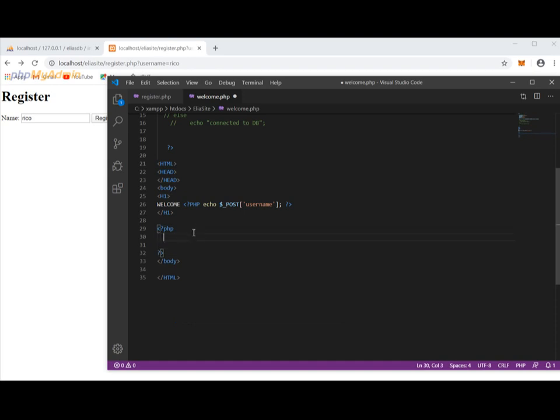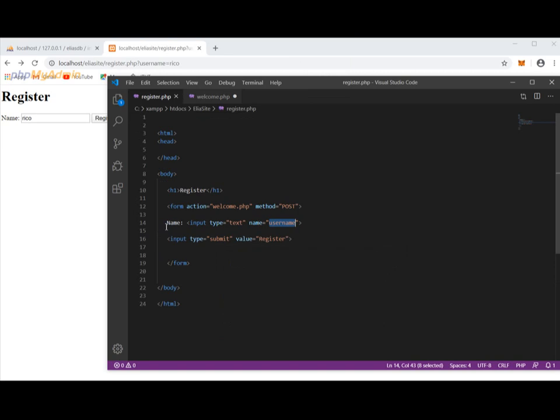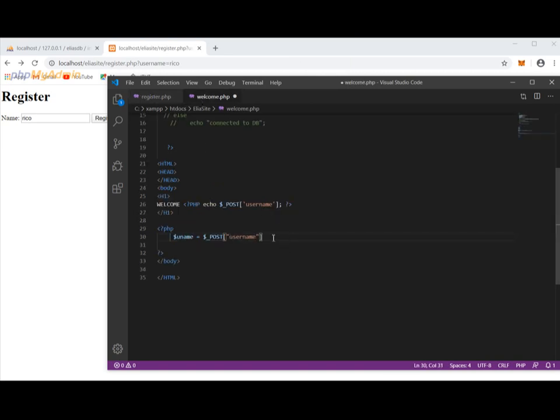So first, we need to declare the variable that we would like to post. So let's say we have uname, it's the variable, and that uname would be whatever we have posted, and that is actually the value coming from here, the name. So let me copy this one and paste it here. So that's the first thing to do. Get that value and name it as uname.